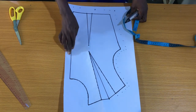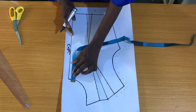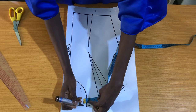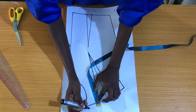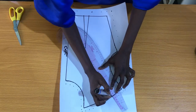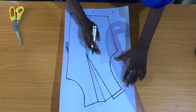Now, because the center front is going to be unfolded, we don't need to add any seam allowance at all on the center front. Where we need to add allowances is on the neck depth, which is 1/2 inch, and on the shoulder, which is also 1/2 inch for joining. Now I'm going to use the straight ruler to trace the shoulder line, and I'll use the curved ruler to trace the armhole curve.